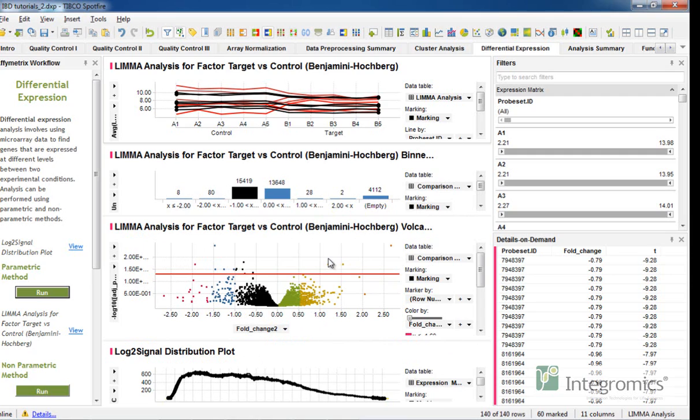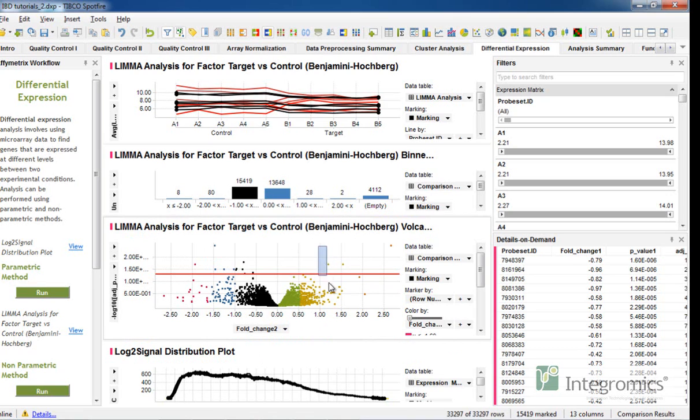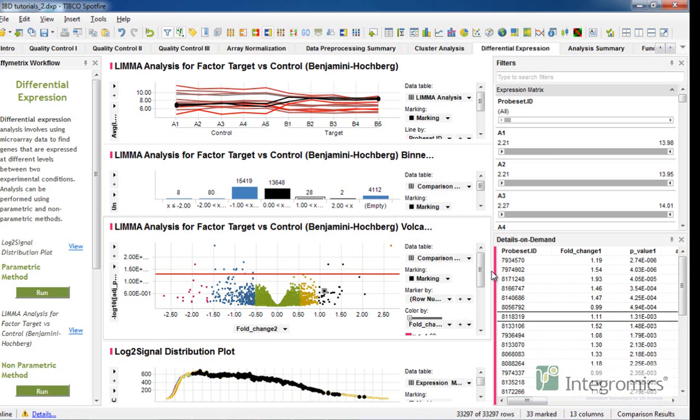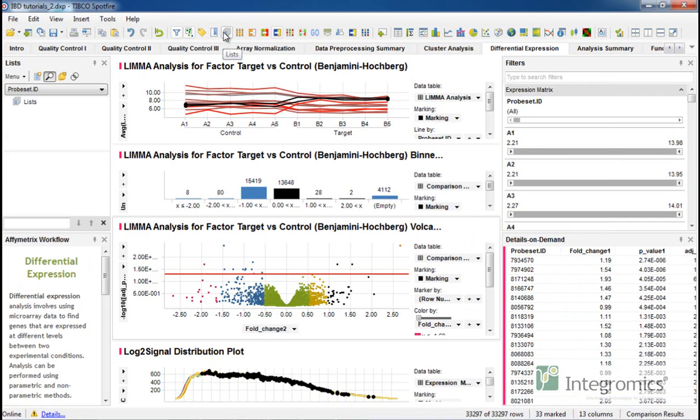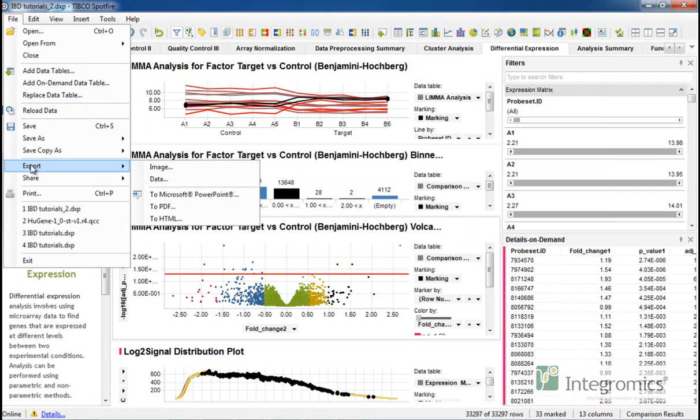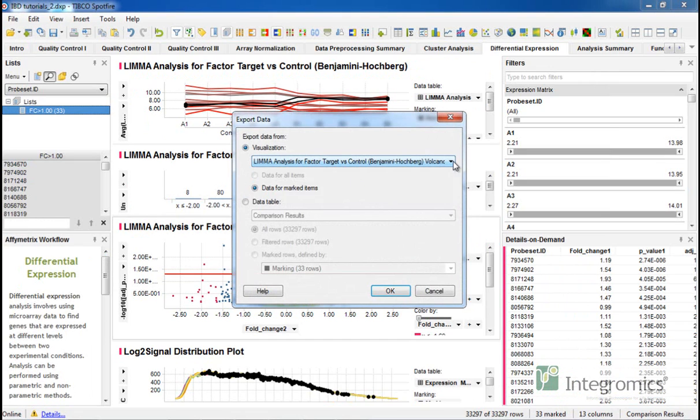The volcano plot allows for the selection of genes directly on the plot and is a useful tool when it comes to creating gene lists. Once you've selected the level of fold change you're interested in, the genes of interest will be highlighted as all the visualizations are synchronized. You can now go and create gene lists based on this selection and name them as you wish. The data can also be exported out with relative ease as a text file.